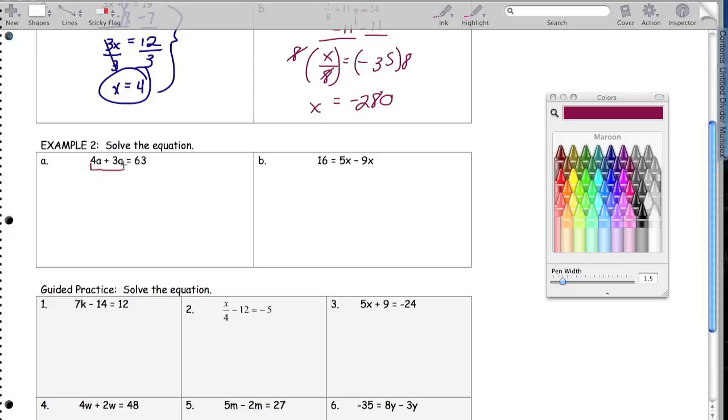Each side of an equation is really an expression. So an equation is just an expression separated by an equal sign from another expression. So if ever you can simplify either expression, just like we did last section, 2.5, you want to do that. Here we can combine 4a and 3a and we get 7a. Now 7a equals 63. So we're going to divide both sides by 7. Our inverse operation of multiplying is to divide. a equals 9. Okay?